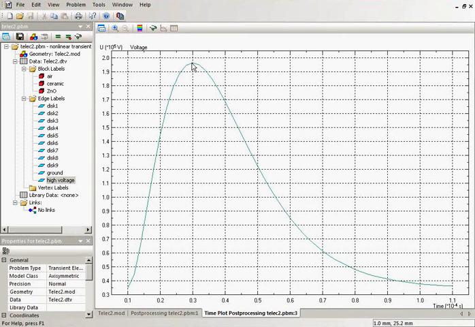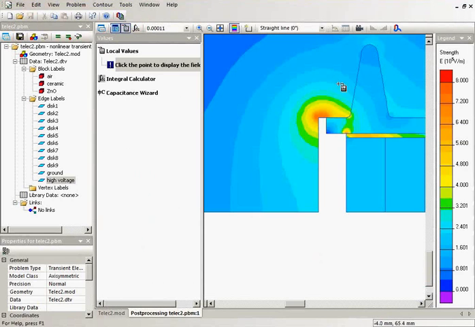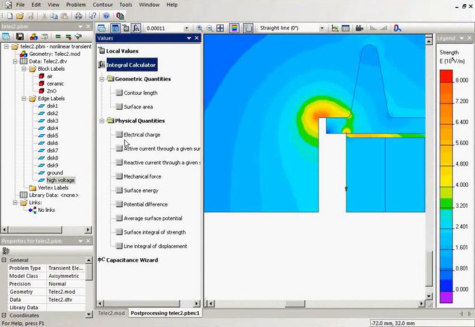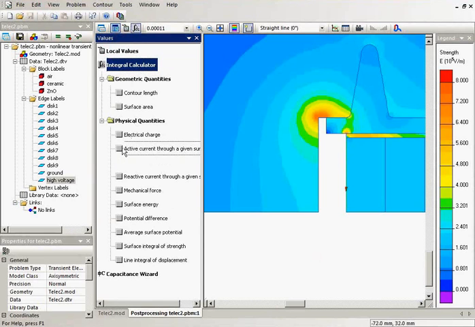And you can use the contours to calculate the integral values. I will plot the contour here and calculate the active current for this cross section.